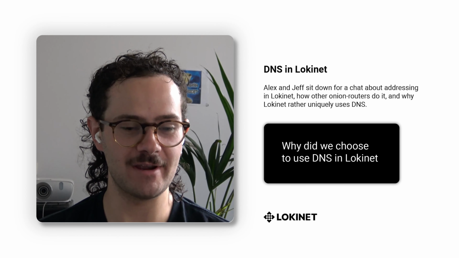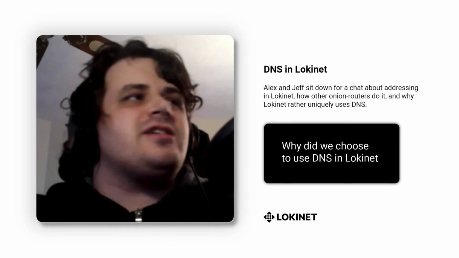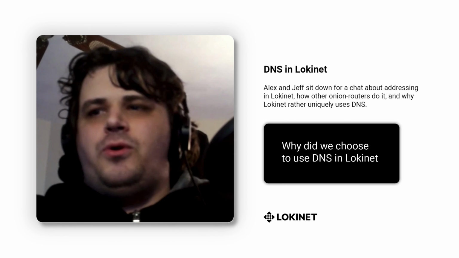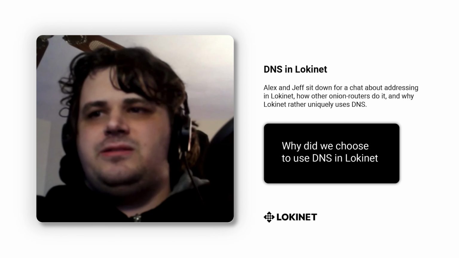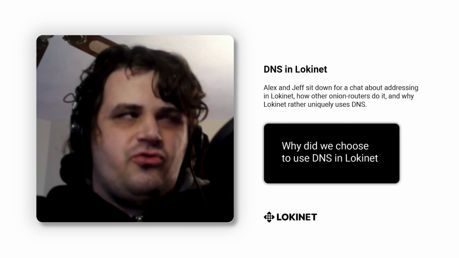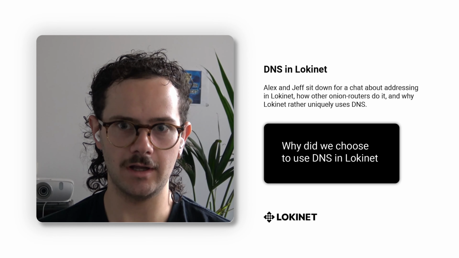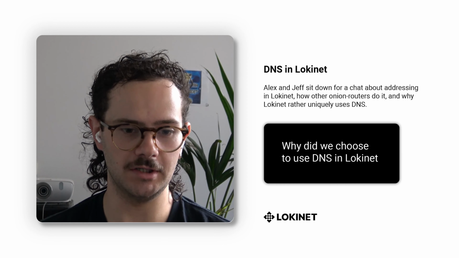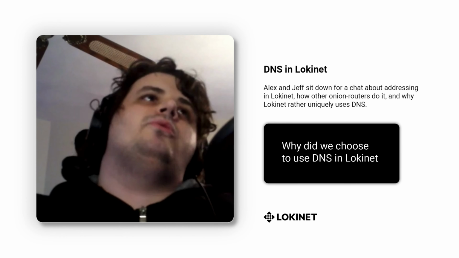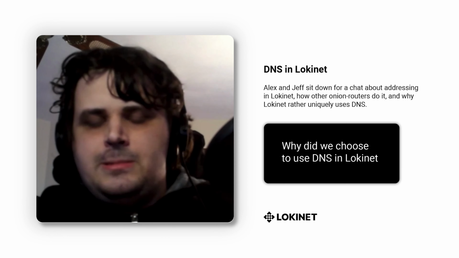So what I'm hearing here is that making an onion router is kind of a painful process. Yes, but keep in mind, this is like the fourth iteration of what I was trying to make, and it just happened to get picked up at the time. So I have tried other approaches for addressing, and they kind of sucked. Do you want to briefly go through some of the other addressing approaches that we tried out with Lokinet?